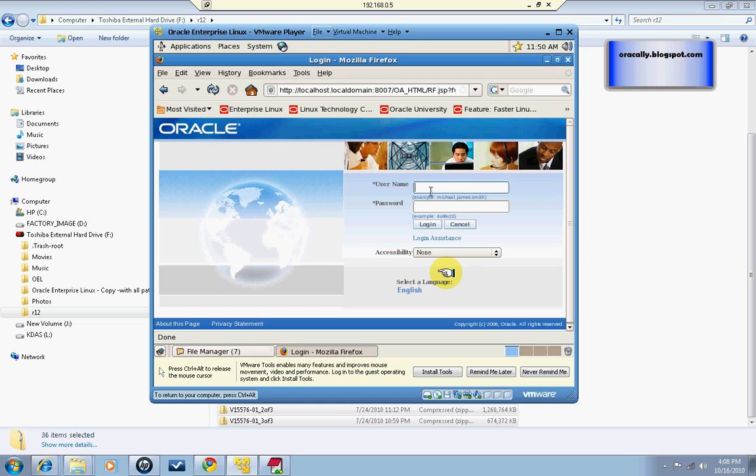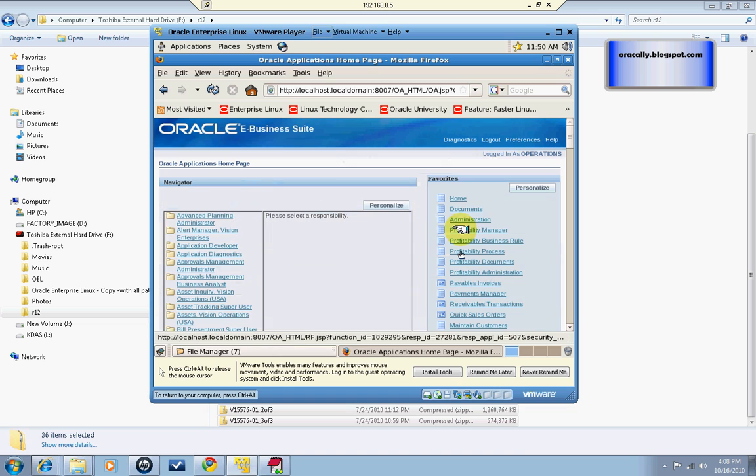I'll log in as operations and the default password is welcome. It should open the login screen. Now you are logged in. Here you go. So that completes the installation part.